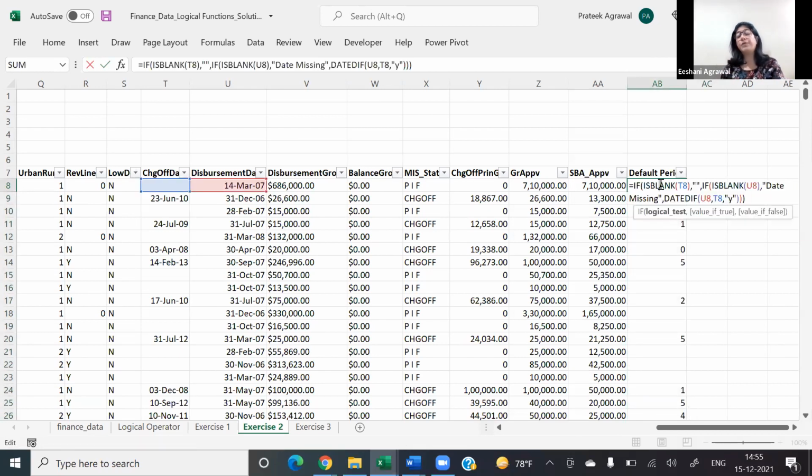All right. I put is blank and put a blank in front of it because I've been reading your formulas for too long. So everywhere if you do double quotes, I'm trying to use and mix and match both the things. Vivek, this is incomplete, what you have sent me. Date missing is fine, but what about the blank cell? If it's not a default, then it should come as a blank. That particular thing is missing over here. So add another if inside it.